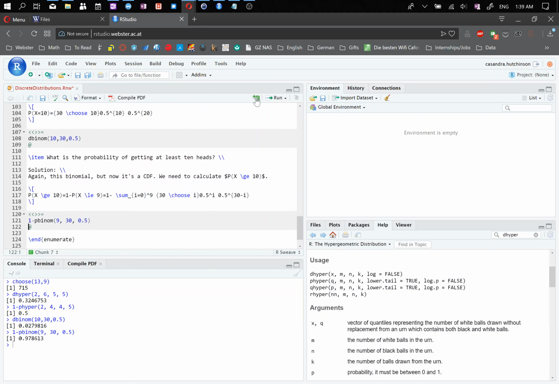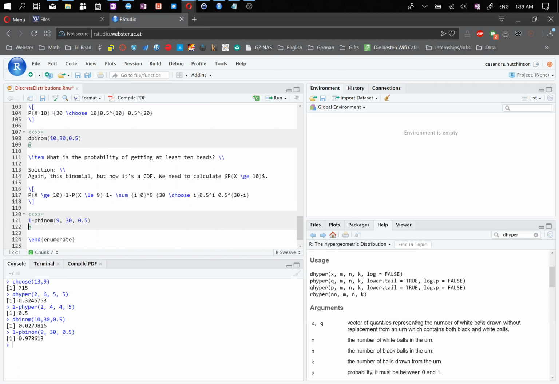There's your probability. I think it's no surprise if it's supposed to be 50-50 and you flip it 30 times, it would be really weird if you didn't get at least 10 heads. So that's it for the binomial distribution. Of course you need to study these things, but this is just about how you would write it inside here. There are 2 more distributions, but I think I'm going to stop here.